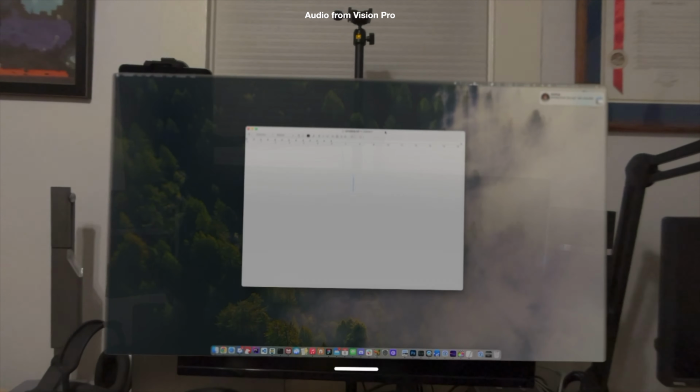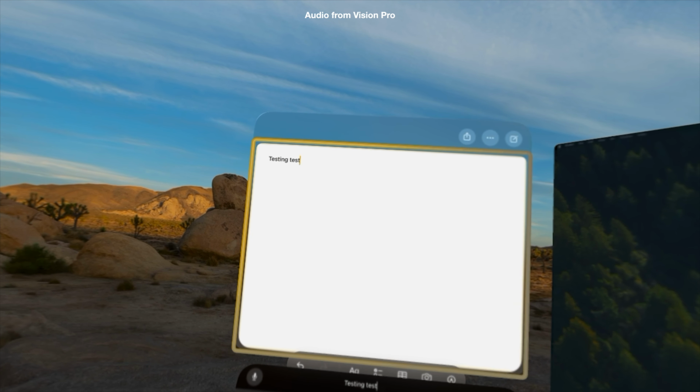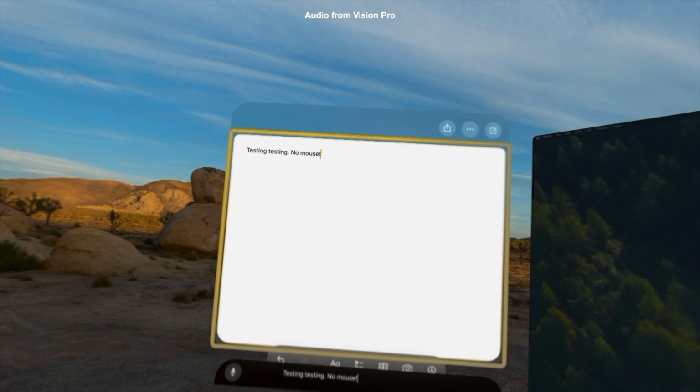Downsides, my Bluetooth mouse was constantly losing connection when I was using Steam Link. It seems to be fine in normal desktop use though. Another one is that keyboard input automatically switches to visionOS apps when I look at them, but not my mouse. Supposedly this works with trackpads, but I don't have one to test with.